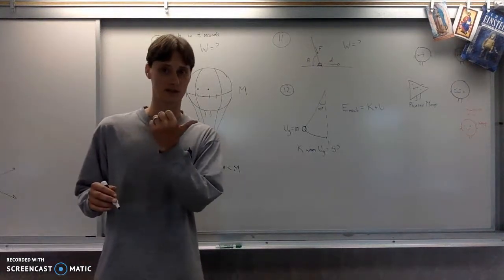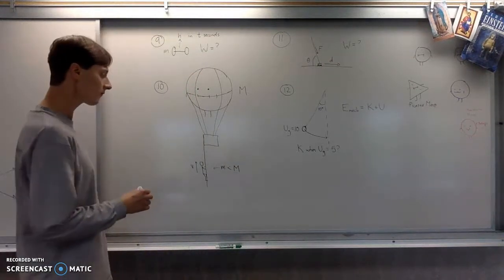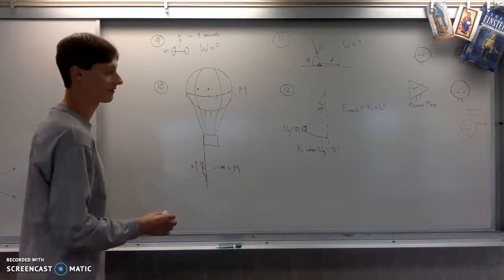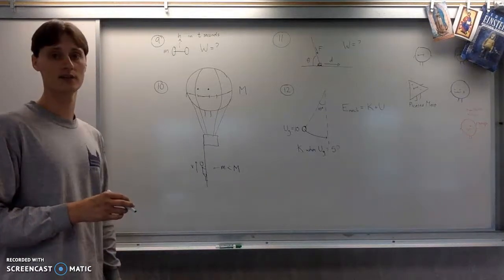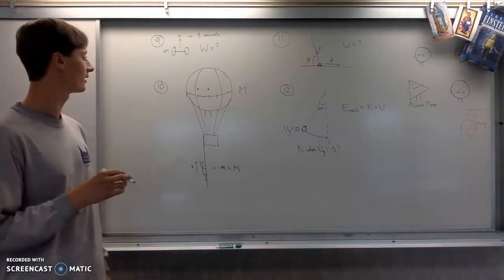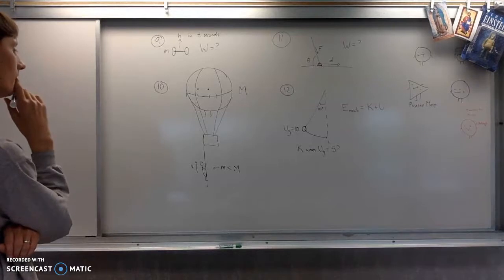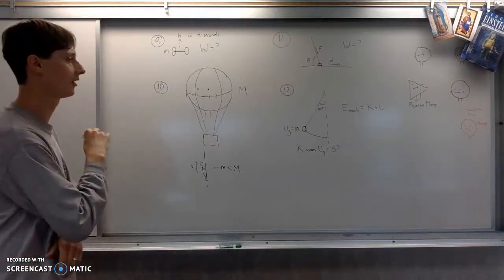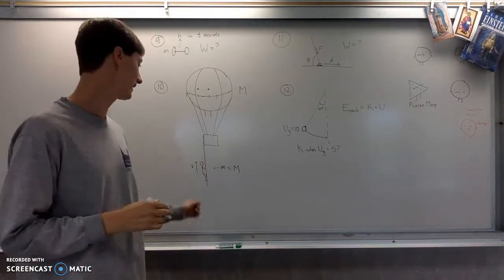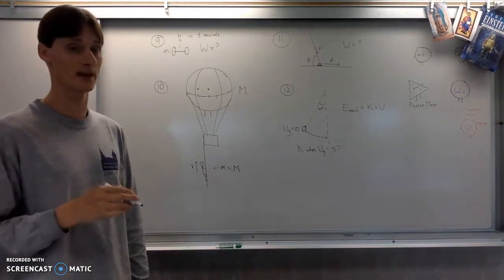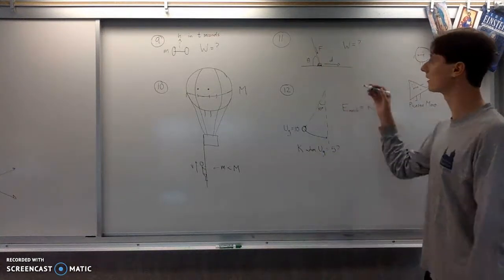If you've got one piece of a system that starts moving this way, the rest of it acquires a momentum in the opposite direction. Now, since he is less massive than the rest of the system, that means that the downwards velocity of the balloon will be slightly less than that balloon looks really familiar. I don't know. Anyway, the downwards velocity of the balloon will be less than his upwards velocity since the balloon is more massive than he is. So, option D. All right, number 11.